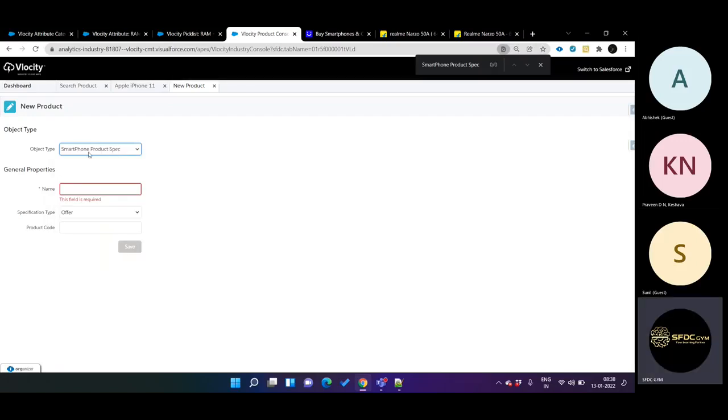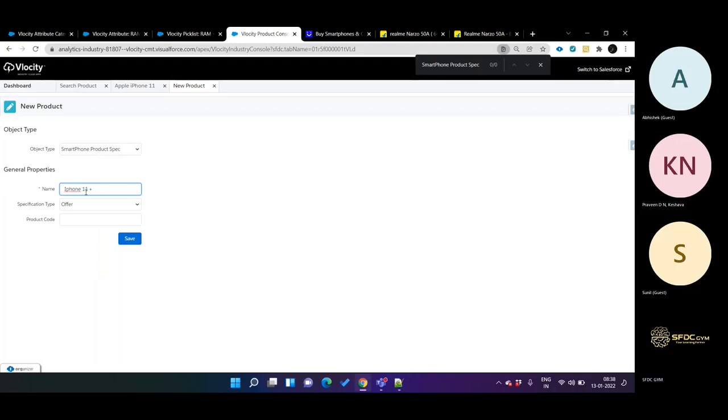Okay. Now here I can write iPhone 11 plus Hotstar. That means now we are giving an offer to the user: if they select this option, iPhone 11 and Hotstar, then we are giving them, let's say, 50% off for a 1 year subscription in Hotstar.